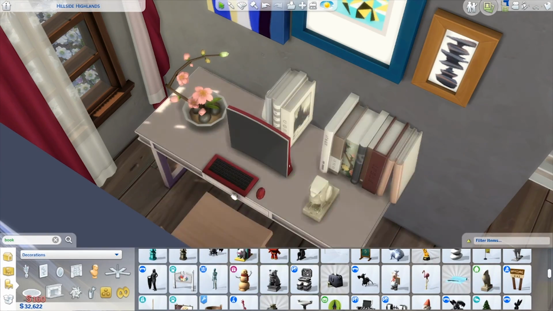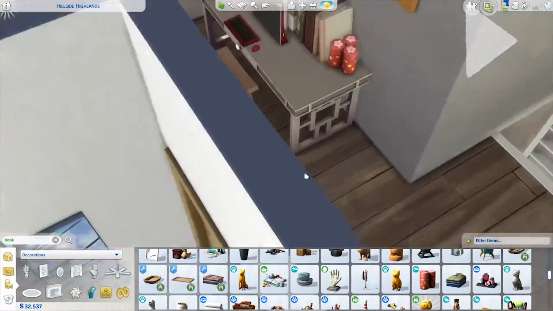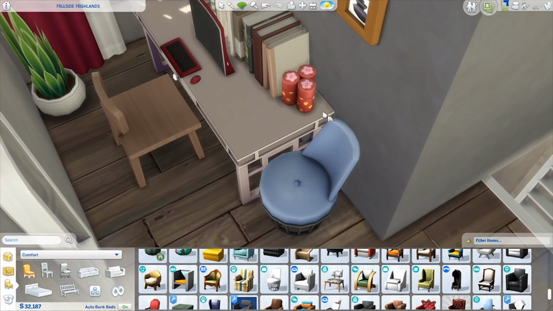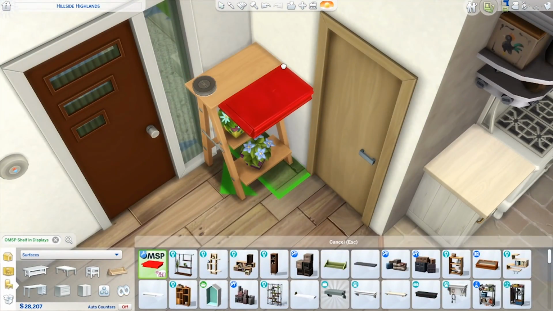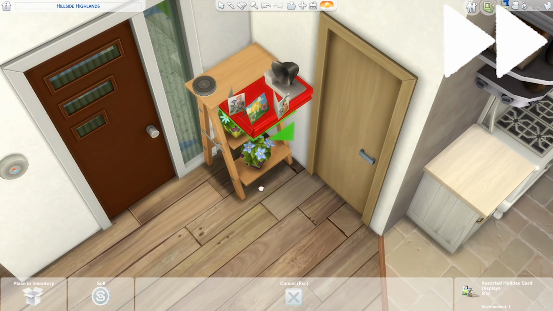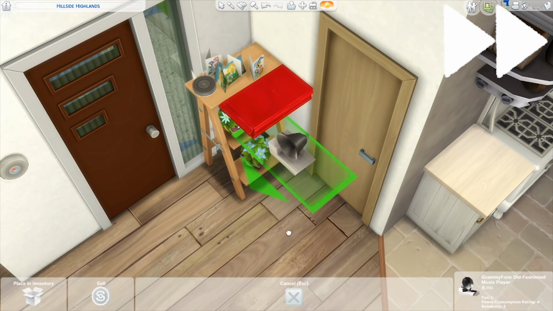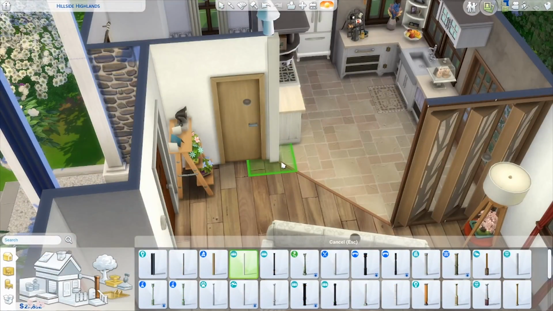This might be the only place in the video where I used custom content, which is the books and the flower pot. I meant to use more of it, but honestly I just forgot, so it's kind of unnecessary at this point. After working on the bathrooms, which will show up in the screenshots later, I fiddled around a bit with the downstairs area before moving on to the backyard and exterior.